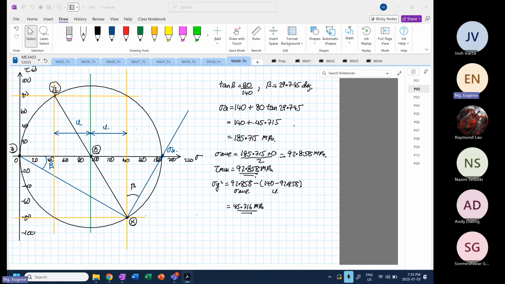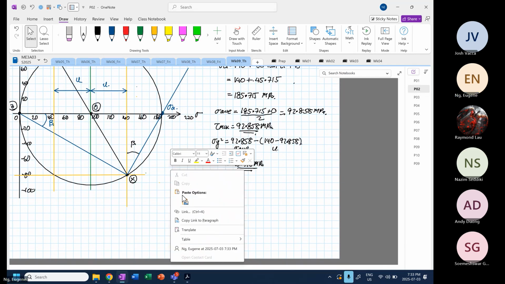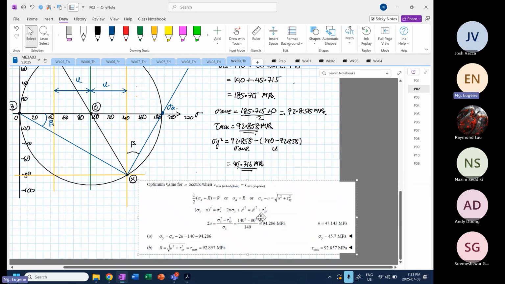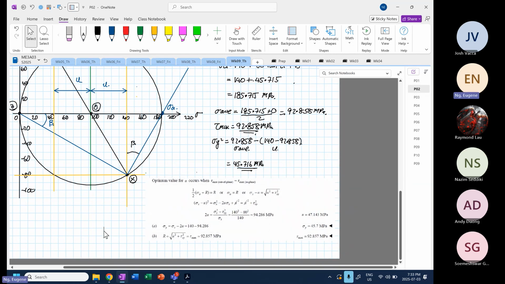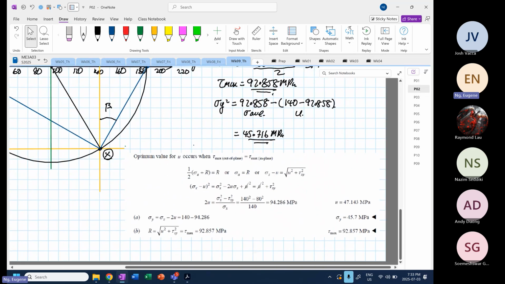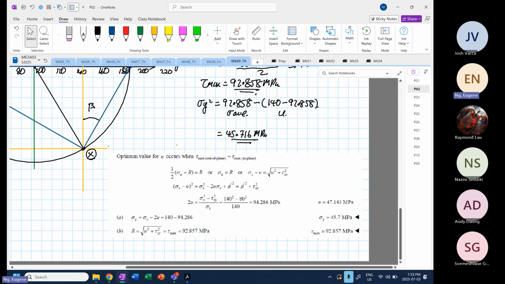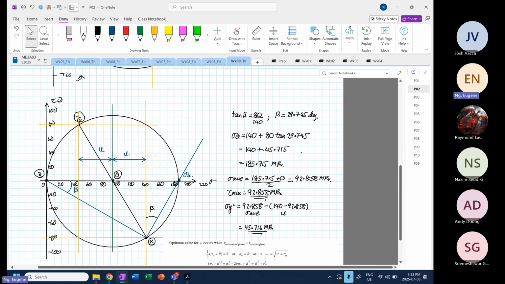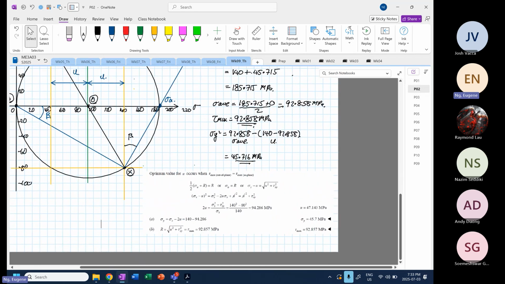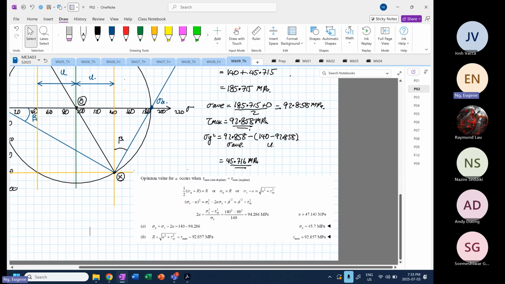And if you want to use this, I'm copying the solution manual. Okay, the answer is exactly the same. Okay, but you don't need to form all this equation. Okay, you don't need to. You just draw the circle. Okay, that's why I always emphasize. The answer is exactly the same. Okay, approach is also very similar. They can visualize the circle.